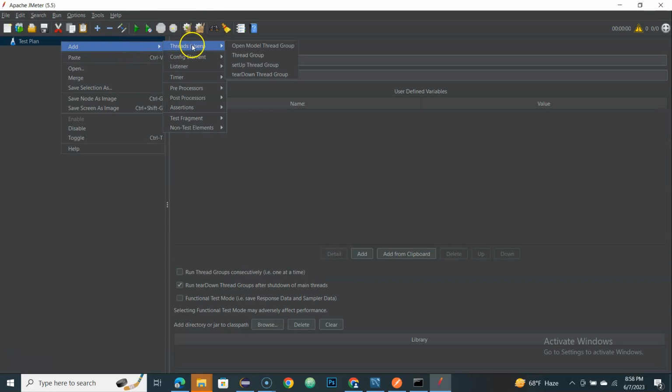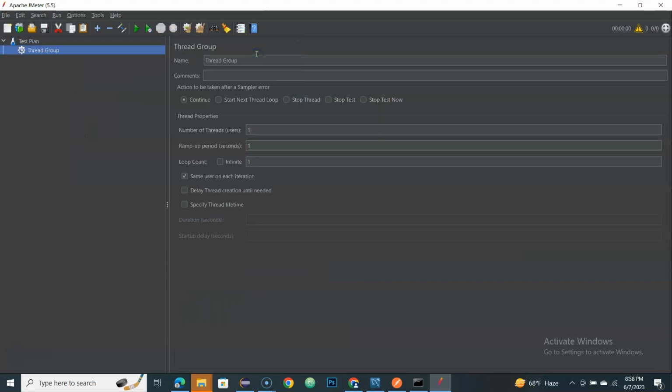Once you are here, you're gonna create the thread. So what is the thread? A thread is a user, how many users you're gonna use to perform the test. For the very beginning, maybe you just send one user with a ramp-up period, which is how you want to spin up your users.